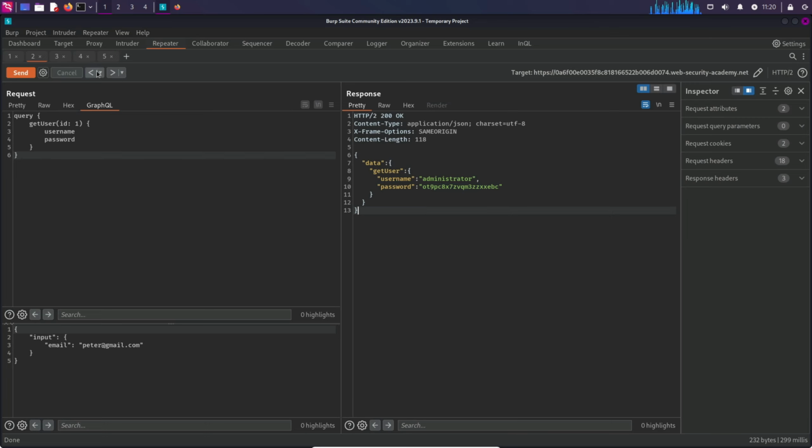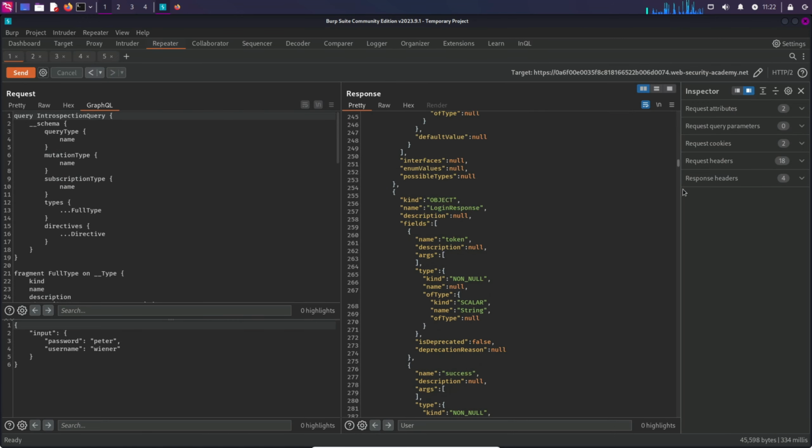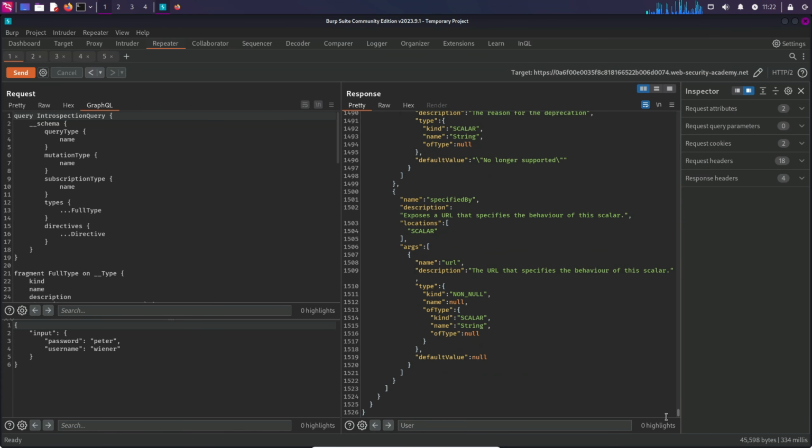So again, the introspection query helped us find that hidden object. Even though the introspection response was very long, it's worth analyzing. As you can see here, it's about 1526 lines long.